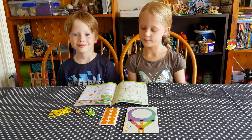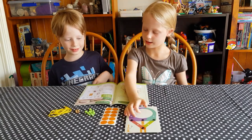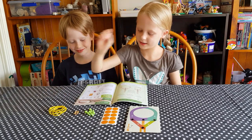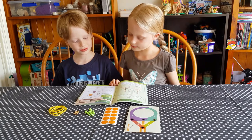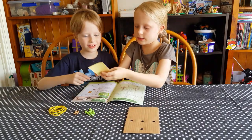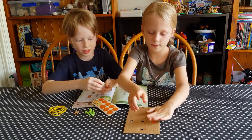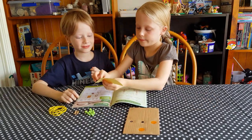Okay, so first we're gonna do part A, preparing the claw guide. First, we need the claw guide. Then the circle stickers. Then the green bolts. A small connector. And some yellow string. Okay, so first, step one. Flip the claw guide face down and place a circle sticker over each hole. Okay. Since there's four holes, we're gonna do two each.